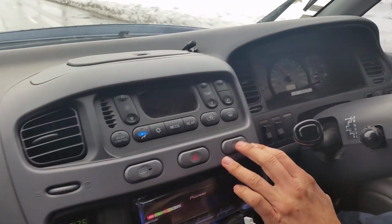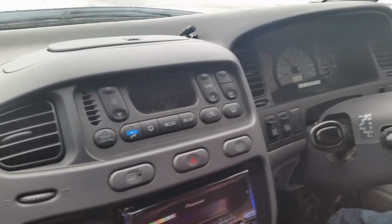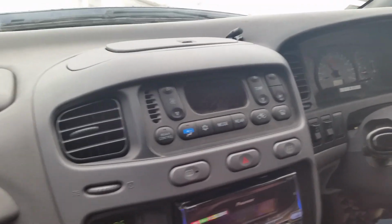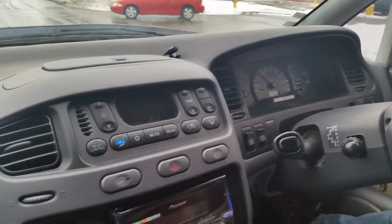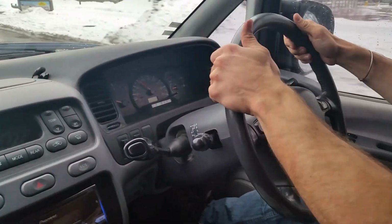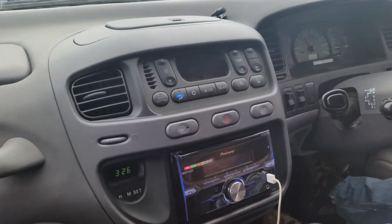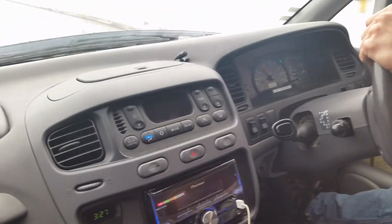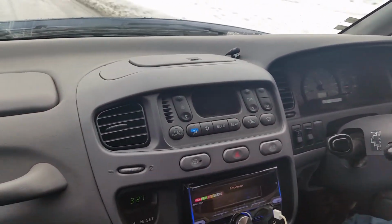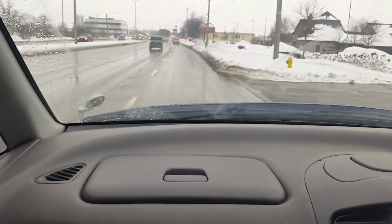On the Super Exceed, which is what this is, you've got a button here for electronically controlled suspension. I can put it into sport mode, which makes it really stiff. The suspension? A lot more. It actually works? Yeah, it does. If you put it in sport mode on the highway, you feel less wind shear. It's a rougher, more solid ride. Makes it a bit more sure-footed too at speed. So now it's in sport mode. I could feel that. It's a little less body roll. It's good if you take a corner too tight. Flip it into sport mode.